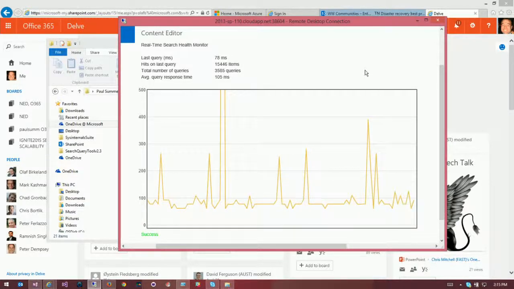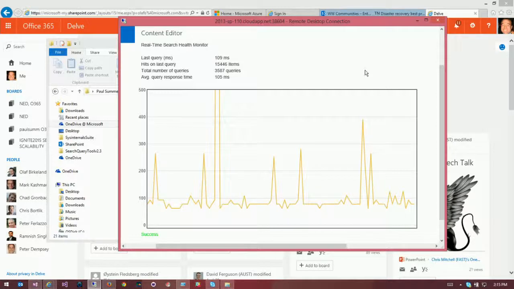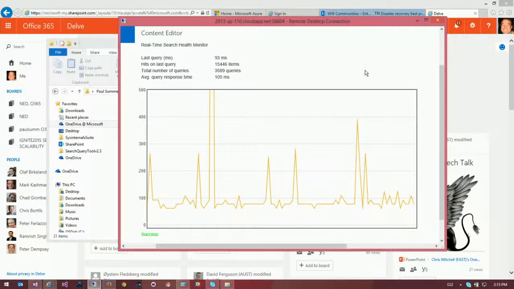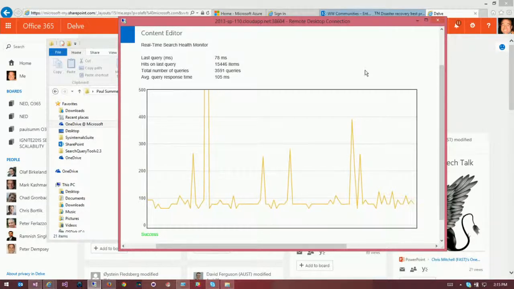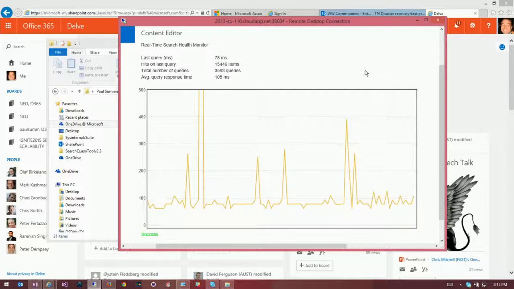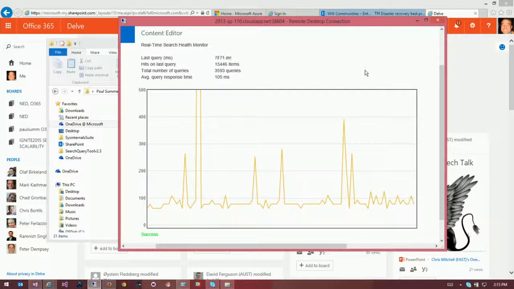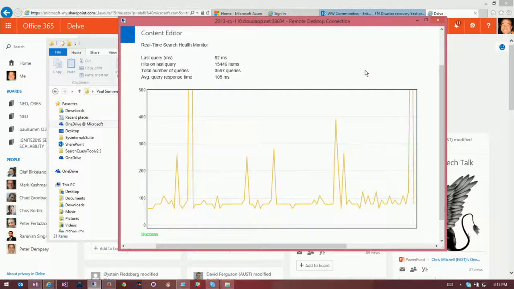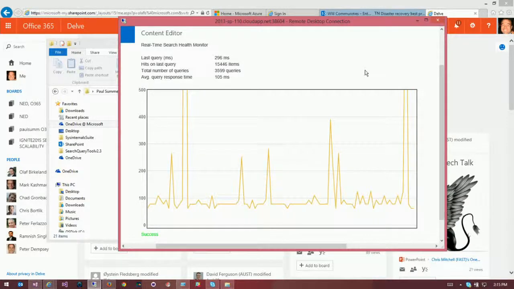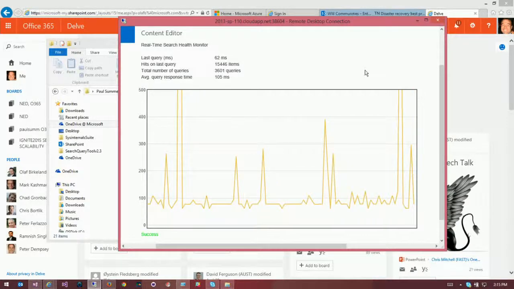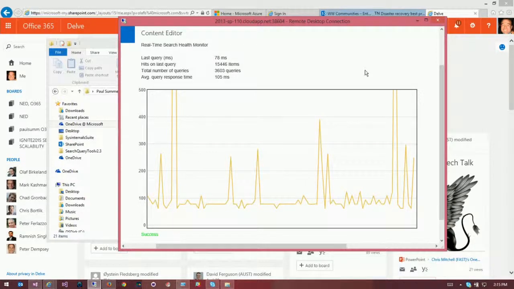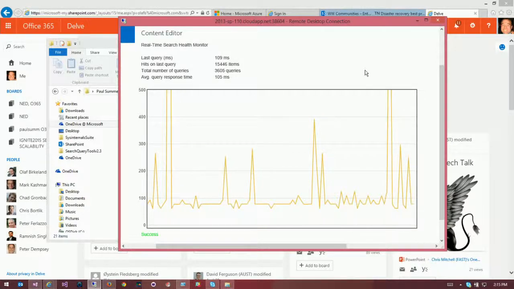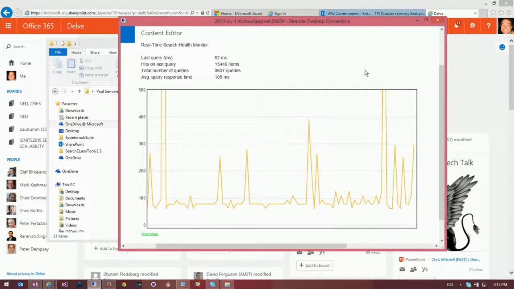So the question was, do we have any recommendations on adding index components to the web front-end servers? Typically, we don't run the index components specifically on the web front ends. Sometimes we couple the query processing component with the web front end in order to minimize latency. So those requests are coming in, but it really comes down to that resource discussion.